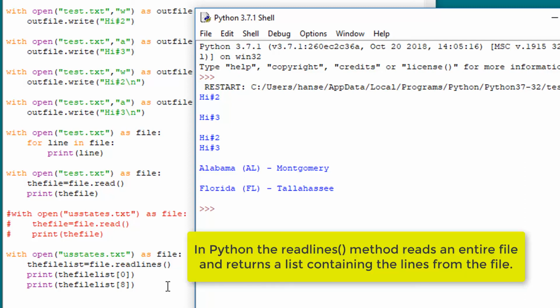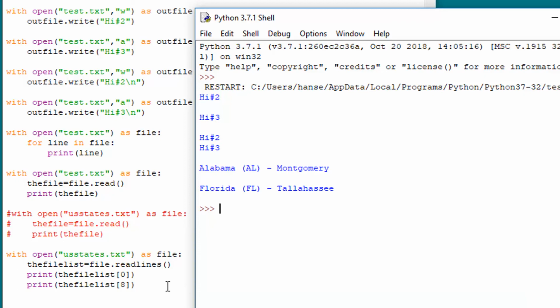The fact that Python with readlines can just automatically populate a list is one of the niceties of Python that makes it a lot of people's favorite programming language.